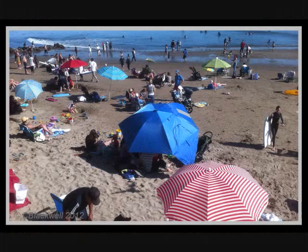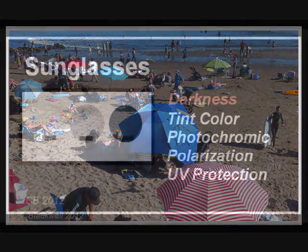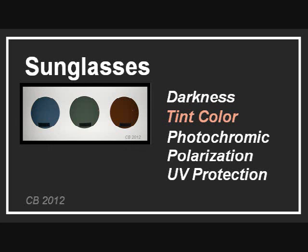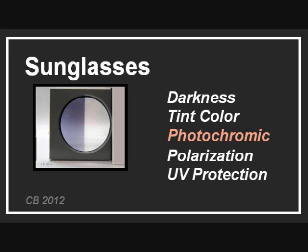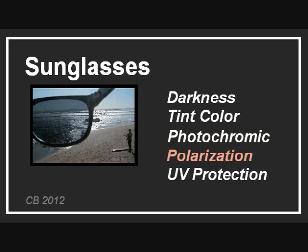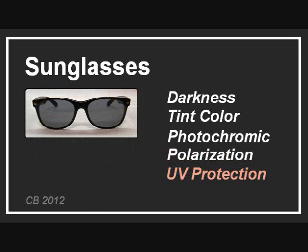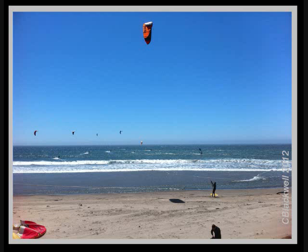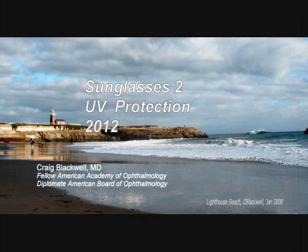So you see, there are a number of factors that go into choosing sunglasses. Looks, of course. Comfort. Level of darkening depends on your activities — an average of 80% absorbance is good for most people, dark enough for comfort but not so much that it hides things in shadows. Color choice depends on your preference — gray and green are mostly color neutral, while brown and yellow increase brightness and contrast. Most lenses that darken in the sun only work in direct sun, not for driving, and they do not get all the way clear indoors. Polarization improves comfort by reducing reflected glare. Remember, it is not the darkness or polarization that protects against UV — UV blocking is based on material choice or a special coating. Wearing glasses also provides a measure of protection from impact injury, particularly polycarbonate and Trivex, which are many times more impact resistant than glass or plastic lenses. For more about ultraviolet light and its effects, see the second video.